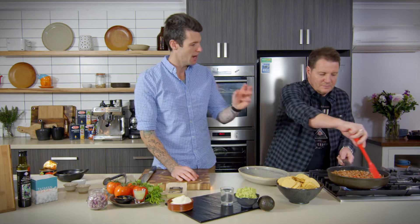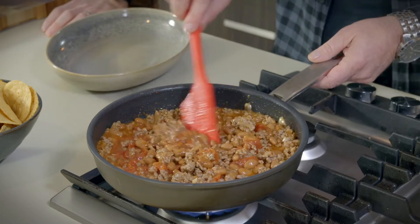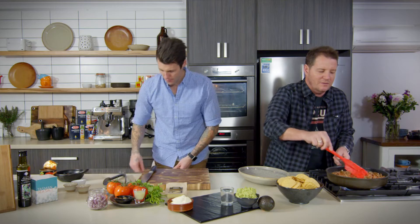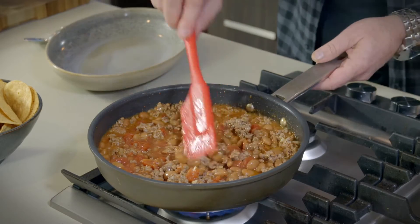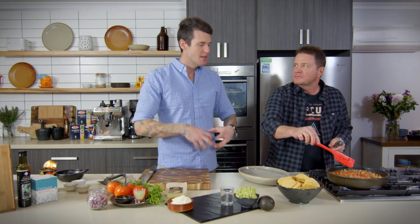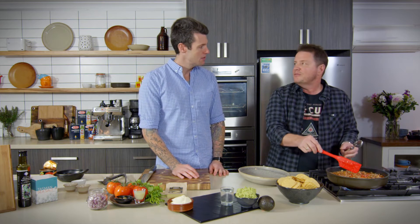I've only had a few South African dishes, but that looks like something from South Africa. Yeah, stewy. I love that the whole stew thing is very big over there — meat, fresh vegetables, and a lot of tomato-based things. Most cultures do this sort of thing where they'll have a tomato base, beans, meat — everywhere you go has this really tasty savoury version of something like this. I don't know if it's the Afrikaans side of things or the Dutch, but it's definitely prevalent over there. The big melting pot.